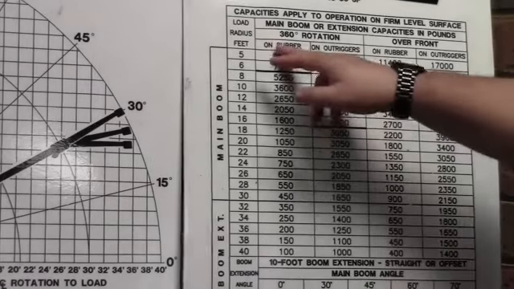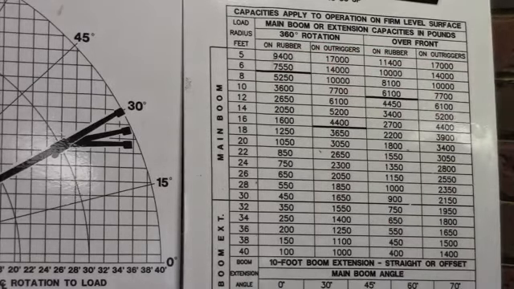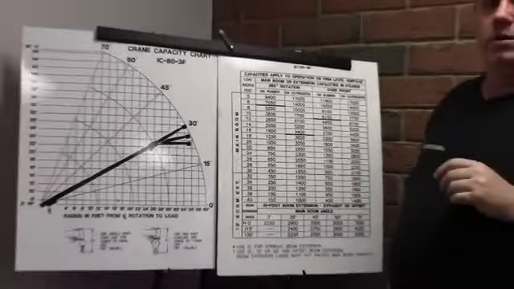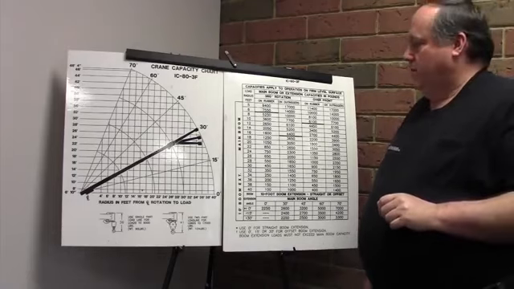The other thing is we're going to be rated in each of these categories either on rubber or on outriggers. As you can imagine, the crane is much more stable when the outriggers are placed on the ground than it is when it's sitting on its wheels or its tires. And so whenever possible, in any sort of lifting operation, unless you're going to pick and carry the load, where you actually pick the load and hold it on the end of the boom and actually drive the crane, it's always preferable to rate the crane on outriggers if you possibly can, to make sure the outriggers are down and they're on a stable surface.